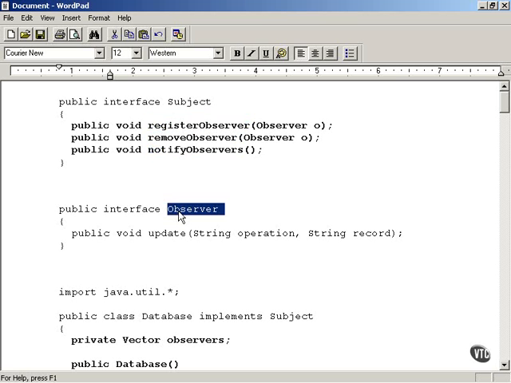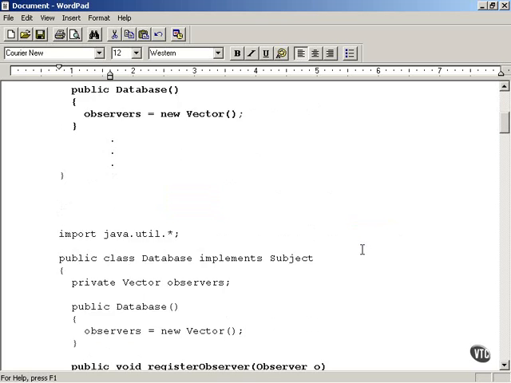We also have an observer interface. These are for all the interested observers that are watching the database. In this case, there's only going to be one method, the update method. This method is called whenever there is an operation performed on the database. For example, you might have an edit a record operation. So this update method will be called inside the observer with the operation name. In this case, it might be edit. It's going to be a string. And as well, the record number is going to be passed to the observer, and it's also going to be a string in this simple example. So for example, if you edit record number 1, then the operation will be edit. The record parameter will be record number 1.